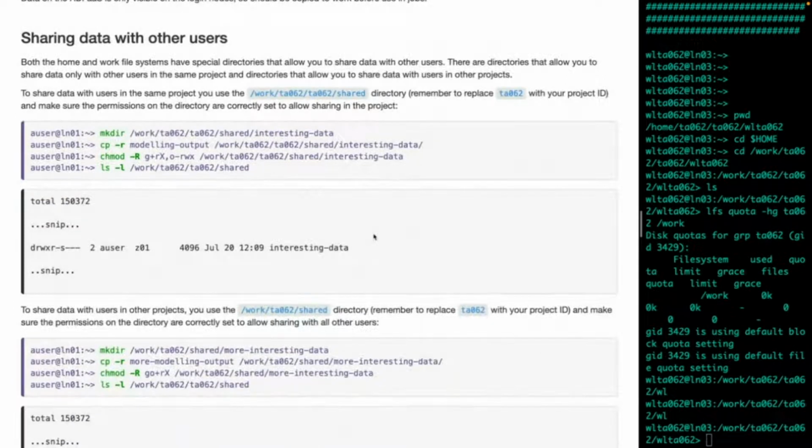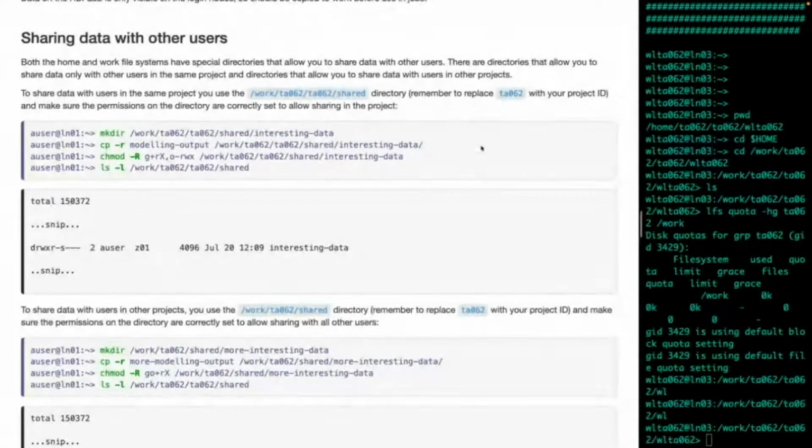Something you can do if you want to share data with other users, there are two ways of doing this, and it depends where the other person is in terms of the project that they're a member of related to you. The first situation you would consider is if you want to share data with other users in the same project. I should actually say the reason we need to think about this is that your home and work directories are only readable by you.